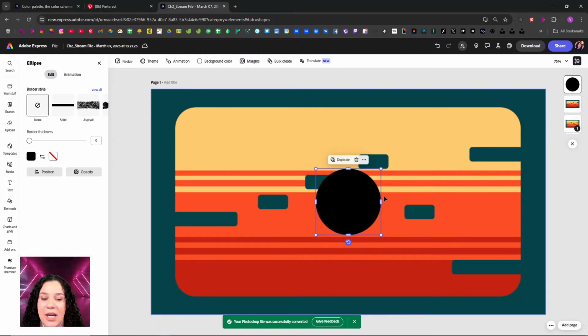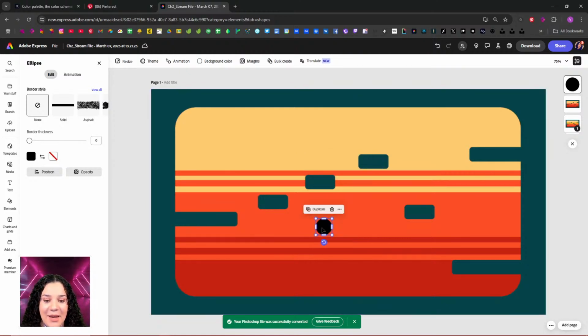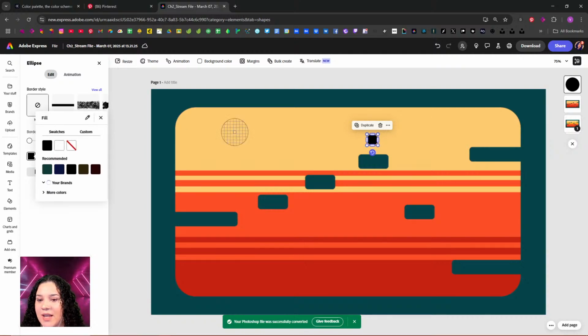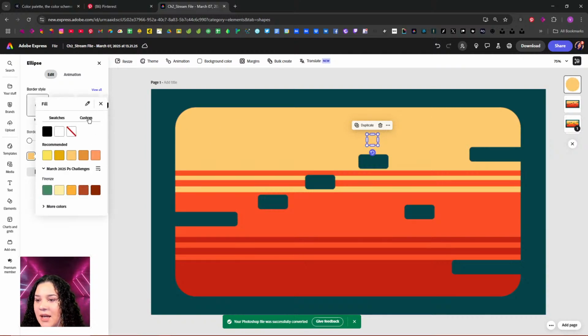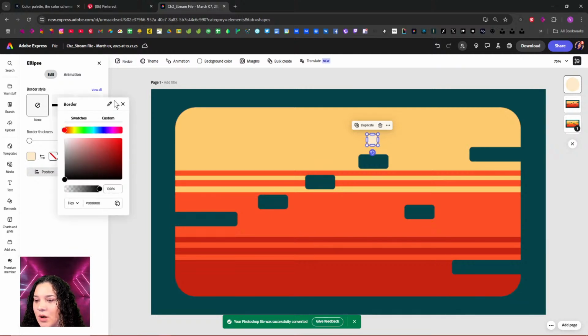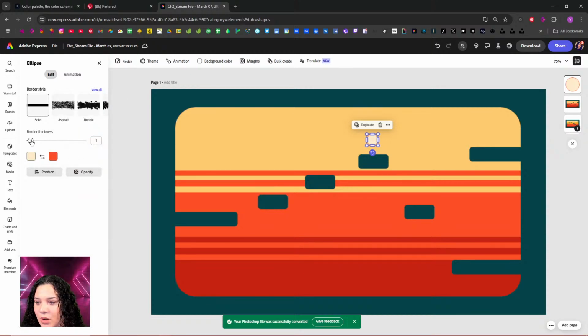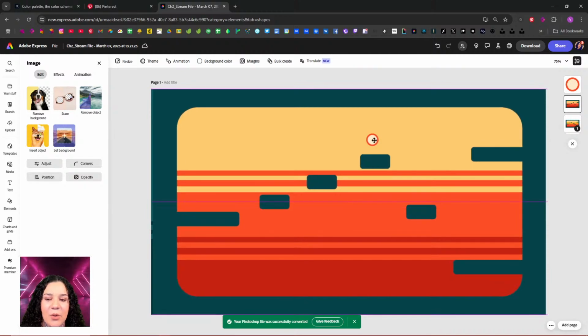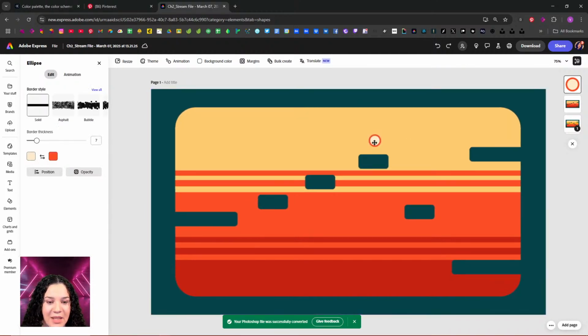So I've just added an ellipse shape in here. And I am going to kind of hover this here, like this is a little item that you can get. We're going to change this to, let's sample this color and then come to custom and make this brighter because I want it to be pretty bright. And then let's put a border around it. Let's select our orange color. Put a little orange border around it. We'll make the border thickness a little bit bigger. So we have a little item kind of here.